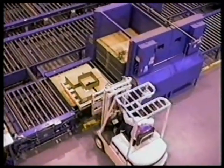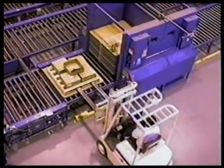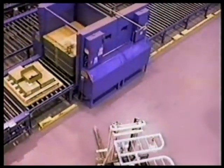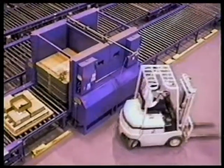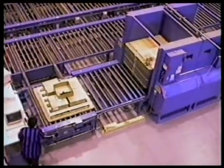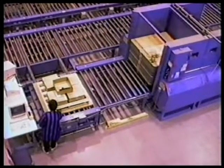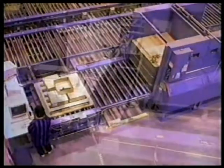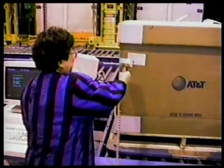Material to be stored in this pallet storage system is deposited by fork truck on a sleigh pallet at the pallet input station. After the fork truck has placed the material on the sleigh pallet and has pulled back, the driver pulls a cord which indicates to the system that the pallet is ready to be moved. Each of the sleigh pallets, automatically dispensed from the pallet storage system, has a unique pallet ID barcode label on it. The input operator uses the barcode scanner to enter the barcoded sleigh pallet ID and the barcoded material stocking label ID.